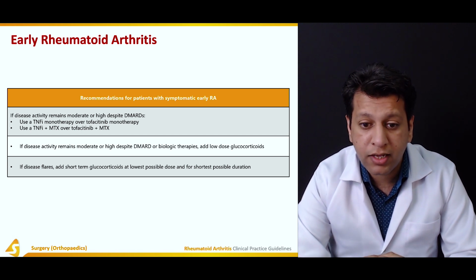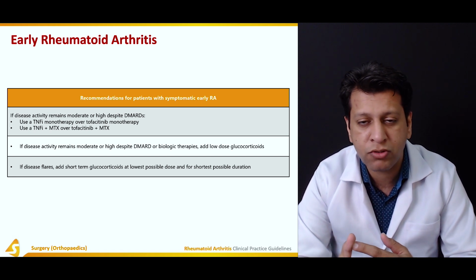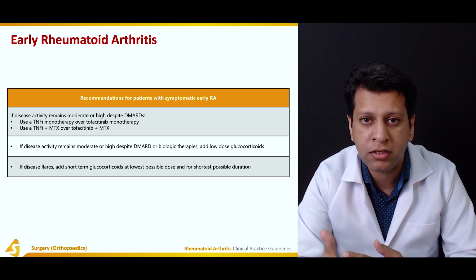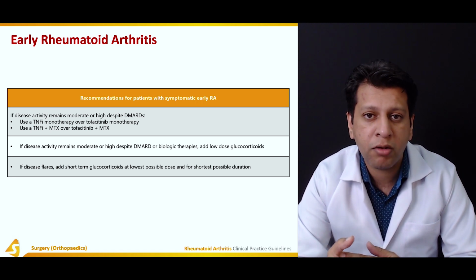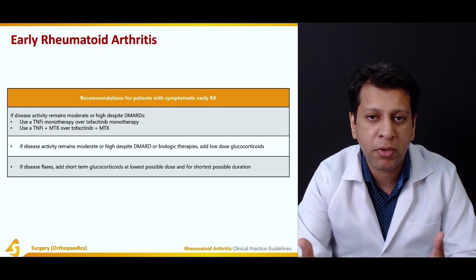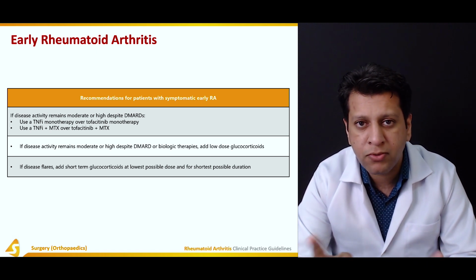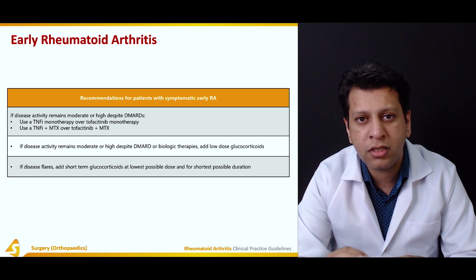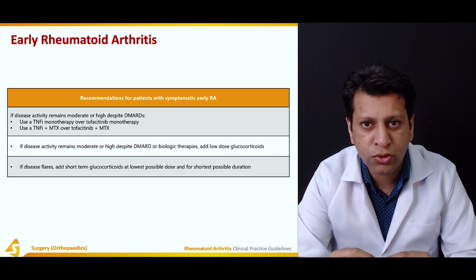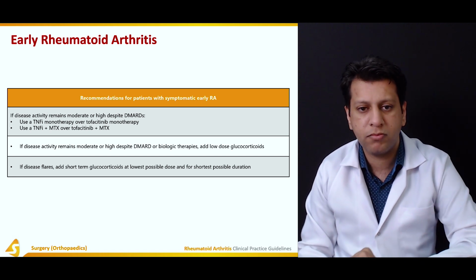In case of flares, if a patient was doing okay, taking methotrexate and TNF inhibitors, but suddenly there was a flare up of the disease, with increased swelling, increased congestion and vascularity, and increased pain and stiffness, then during those flare ups, glucocorticoids are the ideal choice of treatment because they reduce inflammation and swelling of the joints, especially during the flare ups.